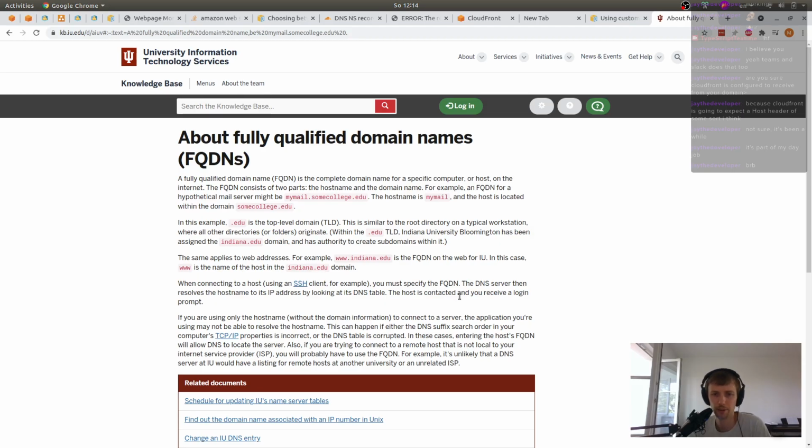It is the complete domain for a specific computer or host on the internet. The FQDN consists of two parts, the host name and the domain name. The FQDN for a hypothetical mail server might be mymail.somecollege.edu. The host name is mymail. The host is located within the domain.